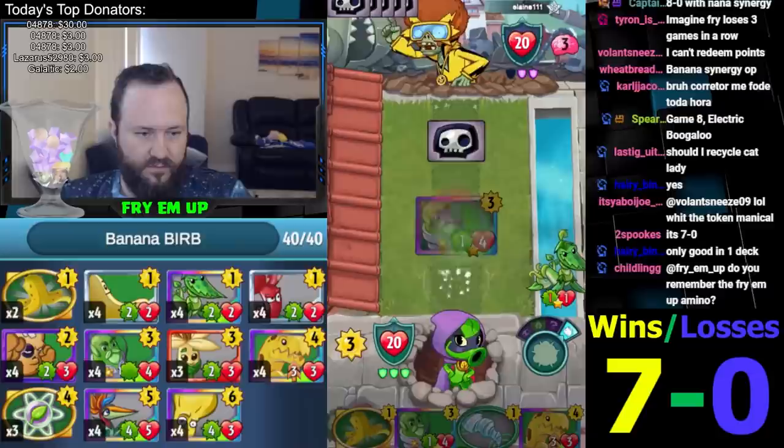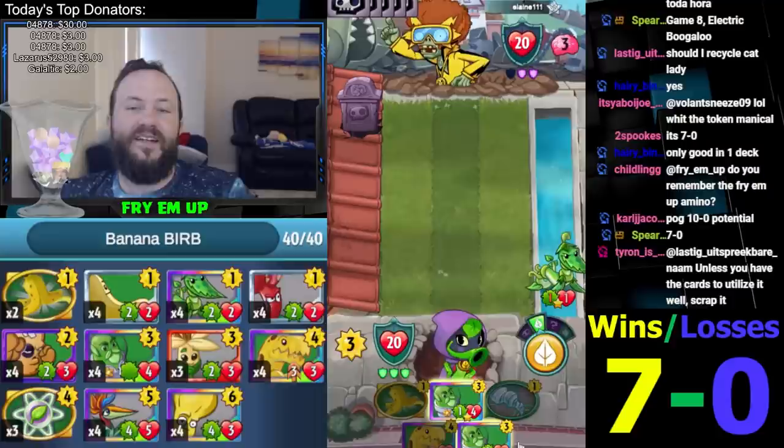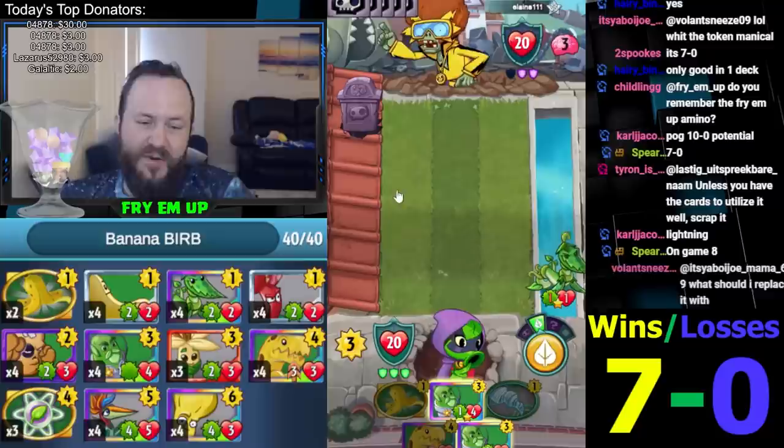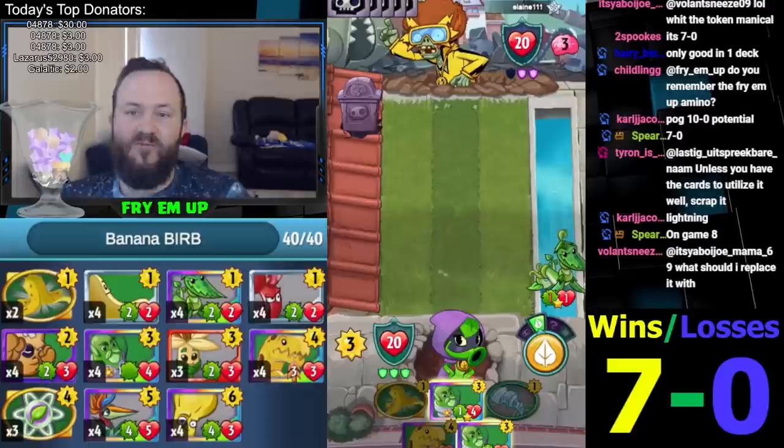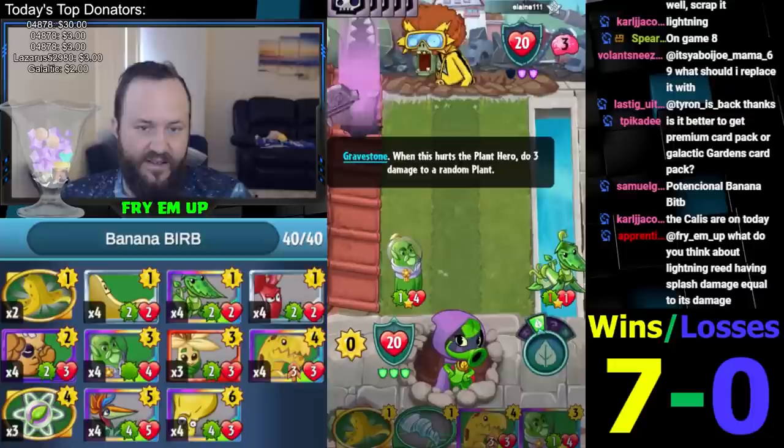Do you remember the Fry 'em Up Amino, yeah? Okay, so Abracadabra, Rat, Squirrel. If this is a rat, I'm gonna get jebaited by putting it here. It's probably Abracadabra, though. Turn 3 Gravestone. It can be Loudmouth, which we don't want to. Abracadabra is not even that bad. So between Rat and Loudmouth, which we don't actually want to get hit here, Loudmouth has to be the most common one. The other most common one is actually Jester, which we definitely don't want to hit. It's Dab.